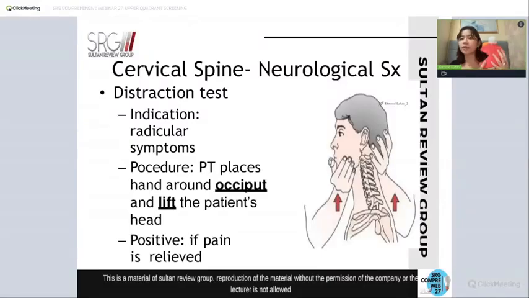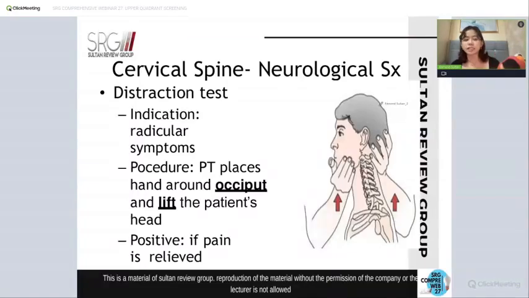So the way that I present this special test, kung mapapansin nyo sa tinatawag na module nyo, is naka-cluster po siya, whether we're talking about your muscle, your neurological signs and symptoms, ligaments, and other structures po. So lahat ng special test for your muscle, for your neurological, for your ligaments, magkaka-cluster siya para hindi kayo nalilito. Kasi nga po, ang pinaka-important dito is yung indication. So at least matatandaan nyo yung magkakasunod. Ang indication nun ay for ligaments, magkakasunod ang indication nun ay for muscle. So ganun siya hanggang sa dulo po, ganun siya naka-arrange.